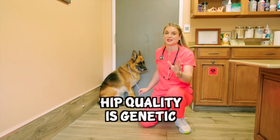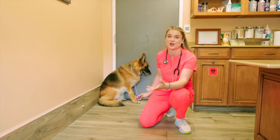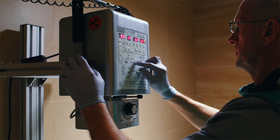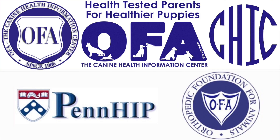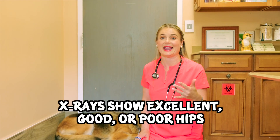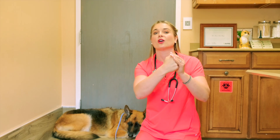There's no DNA test for hip quality — I did heavy research on this. But there are two radiograph companies, OFA and PennHIP, who take x-rays of German Shepherd hips and grade them as excellent, good, or poor. If they're rated poor, you don't want to breed that dog, because it means they have a lot of hip joint laxity causing hip dysplasia. That's the third thing I would look out for if I owned a German Shepherd.